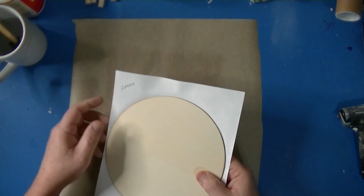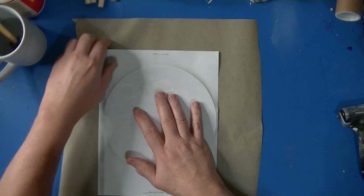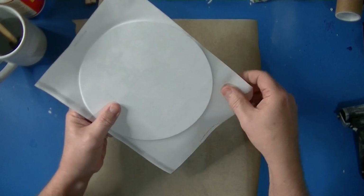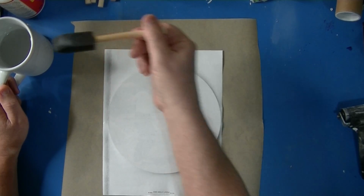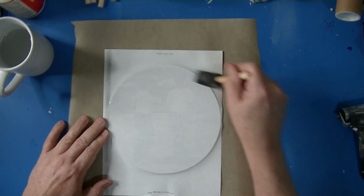This one here is the laser printer. We'll do it first. You can see it's just perfectly dry. Paper's glued on. That's what you want to see. So what we're going to do is add some moisture. I'm going to use water. This is water. I'm applying it with a sponge brush.